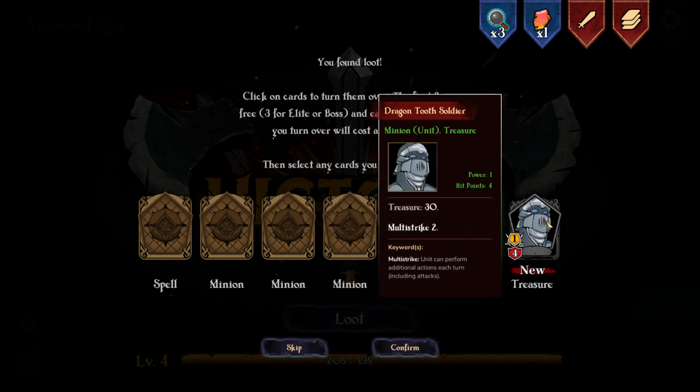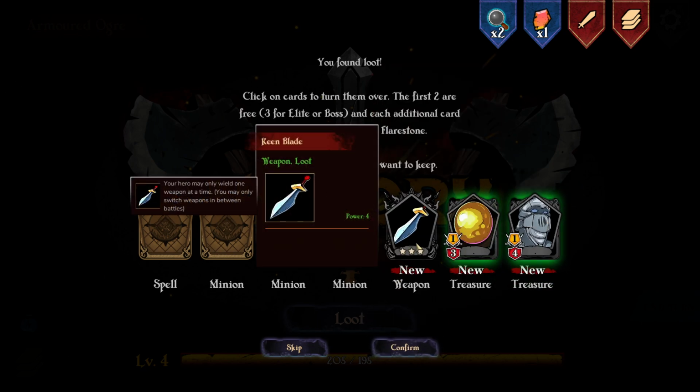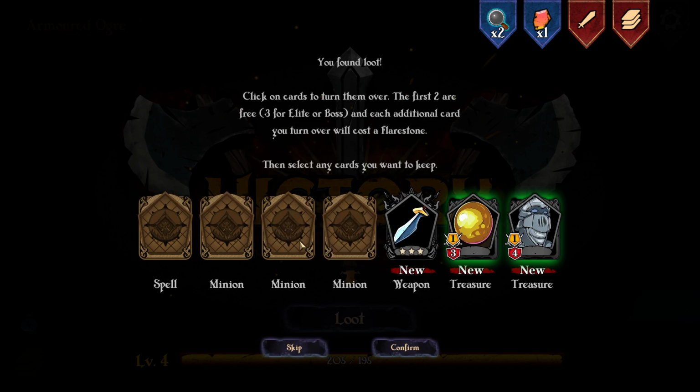And a Dragon Tooth Soldier. Also a treasure. Multi-strike 2. 1, 4. Yeah, whatever. Got a weapon. Ooh. Now we're talking. It's not ranged, but it's power 4. I really like the bow though. Maybe when we get a bit tankier on the hero, when I level up, I should maybe, just maybe, think about putting a point into that extra hit point thing. I didn't do that before.